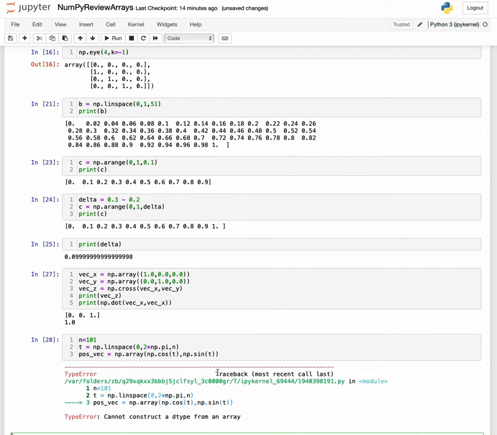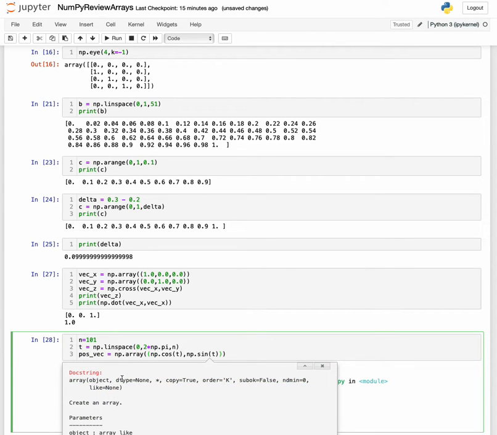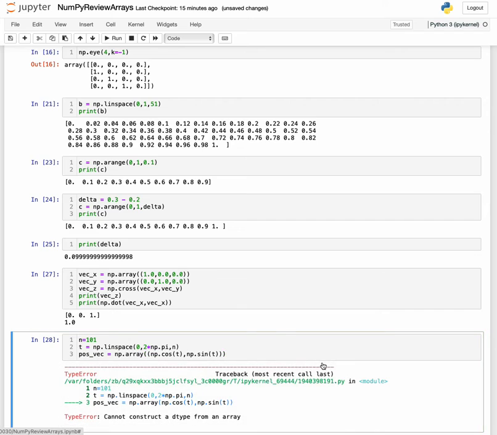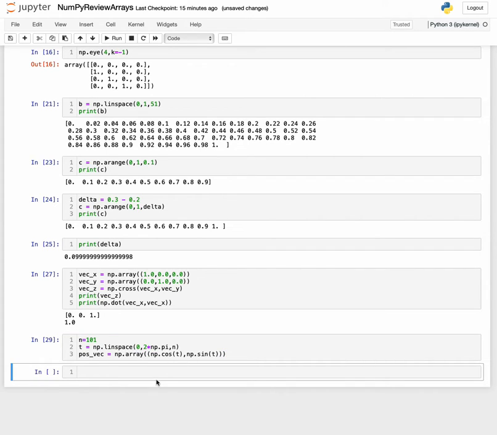Cannot create and construct a dtype from there. Yes, I've been foolish. I did need that extra set of brackets, and I put the brackets in the wrong place. So numpy.array, and now I've put that double column of the cosine and the sine inside round brackets there. And if we just check, numpy.array takes an object and a dtype, and I was falling into the exact problem I had told you about earlier, which is I was passing it these two things as separate arguments. Now let's try running that again. Excellent, that worked.